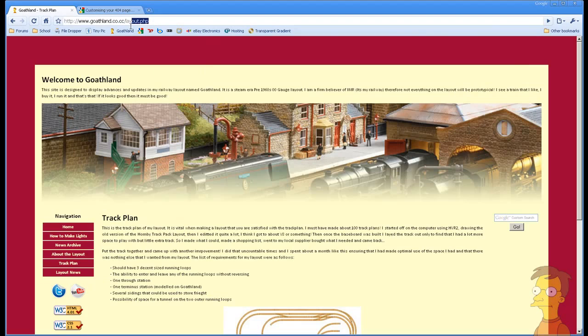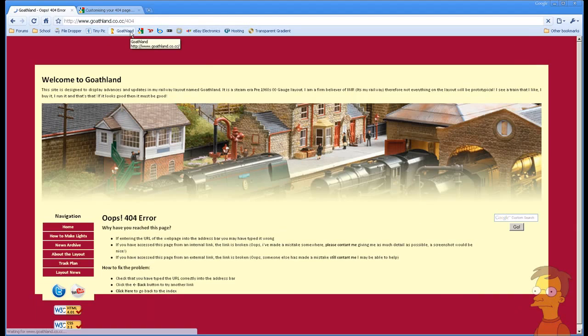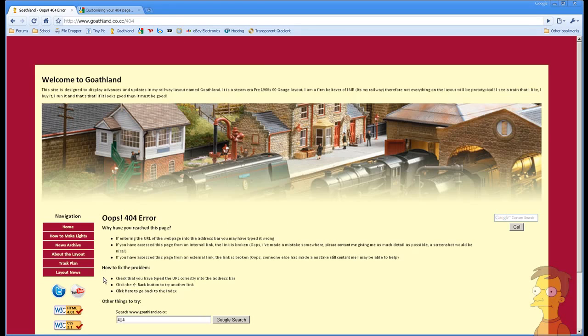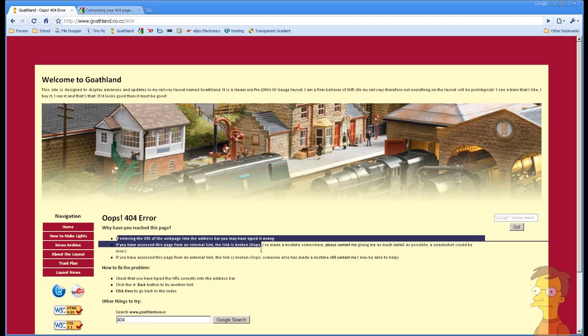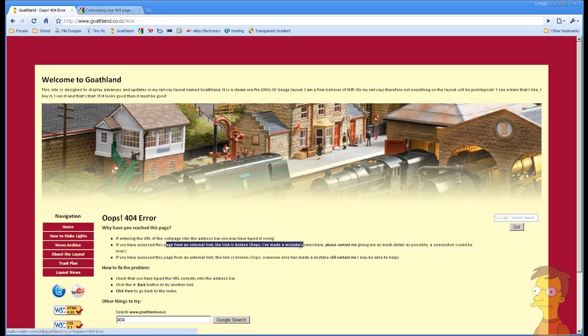So if we go back to one of my 404 error pages, let's have a look at the content of it. I've got why they might have reached the page, because they might have typed the URL wrong, really basic one there. I might have typed the link wrong in my code somewhere, and could they contact me, simple mailto link, so they can send an email to me. And then also, maybe if it's an external link from a different website, maybe they have typed the link wrong and that's why the visitor can't access whatever page it is. So still contact me, and maybe I could contact the person whose link was incorrect, and tell them the correct link for the page that they wanted to have on their site.